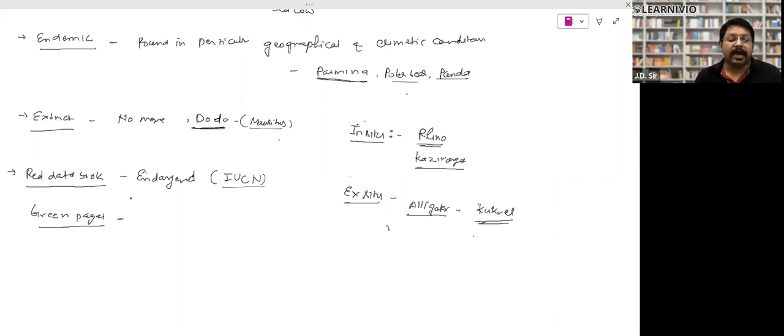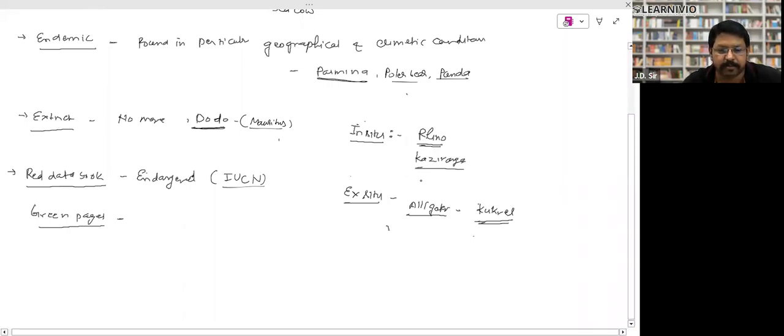For example, in 1990 in India, the elephant became endangered. Why? Because they are mostly found in the Orissa and Chhattisgarh part, and people started deforestation, so habitat loss took place. Because of the loss of their habitat, the elephant population decreased abruptly, right? The Government of India made elephant protection and conservation. You cannot harm the elephant. After some time, within 10 years, the population came out of endangered, right? So now they are no more endangered in our country. Previously they were put in the red data book. Now they are in the green pages. So the same book has two kinds of pages, red color pages and green color.